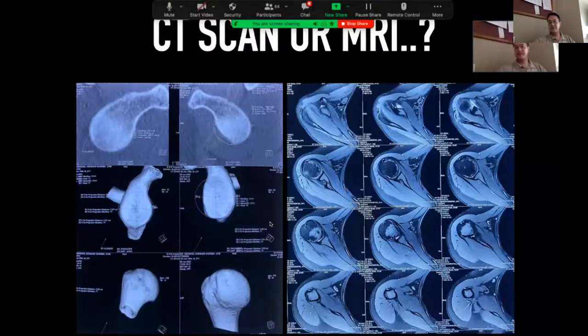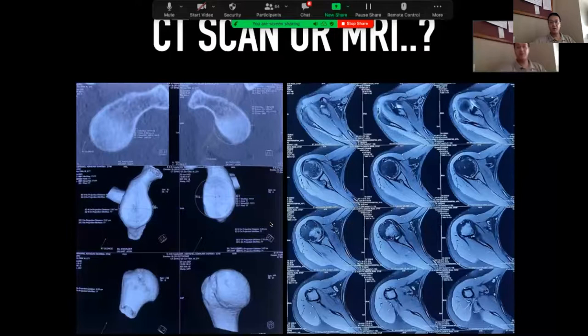Vivek, basically the thing is, what are we trying to do? That's the question. The investigation is going to help you decide your treatment. Like Amit said, if you have only a shoulder dislocation, he may have multiple lesions, like the circle concept we just talked about previously. He may have an anterior injury, a posterior injury, a HAGL, or a SLAP. So to find out, if there's no suspicion of any bone loss, an MRI would be a more reasonable investigation, because that would help you decide on your surgery.